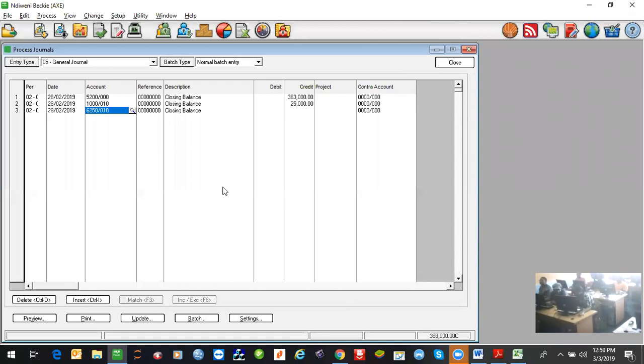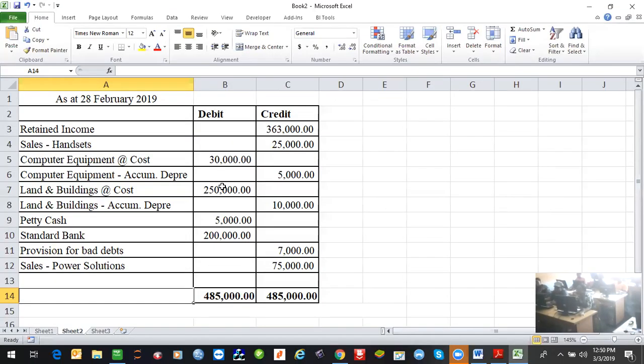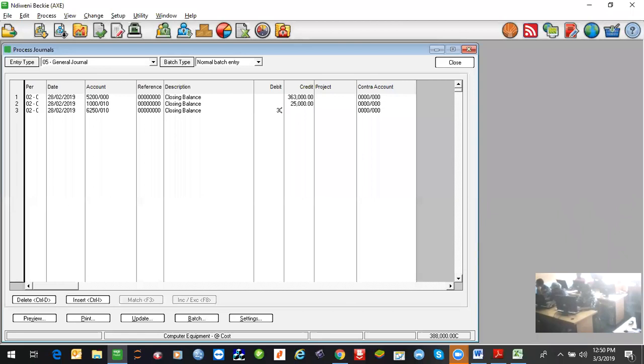Are we there? The amount for computer equipment is 30,000 debit. 30,000 debit. Then press your down arrow key.